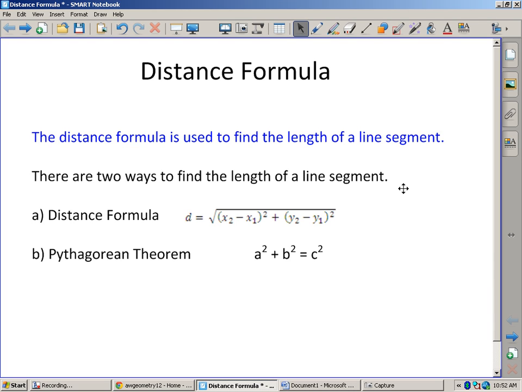There are two ways of going about it. One way is the distance formula, which is what we see here in part A, and it usually is helpful if you have ordered pairs. The other way is to use the Pythagorean theorem. In my example in this video, I'm going to use the distance formula and the Pythagorean theorem as an option for finding the length of the line. You'll see that with both ways I should get the same distance, or same length of a line. It's just a matter of which one you prefer, and you can use either of them. Both of them will work.